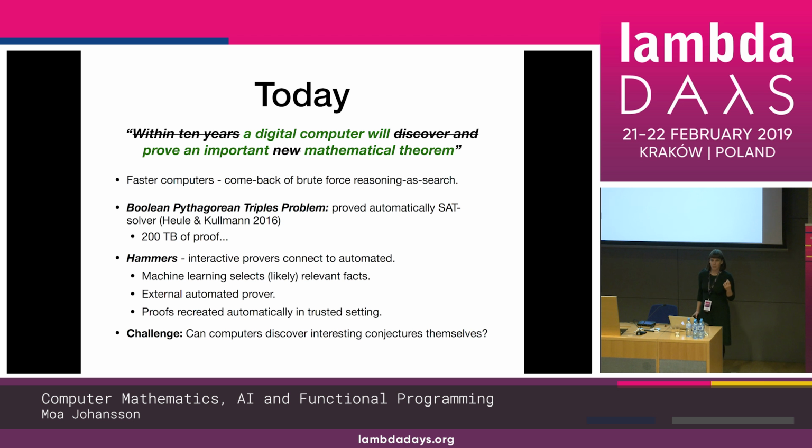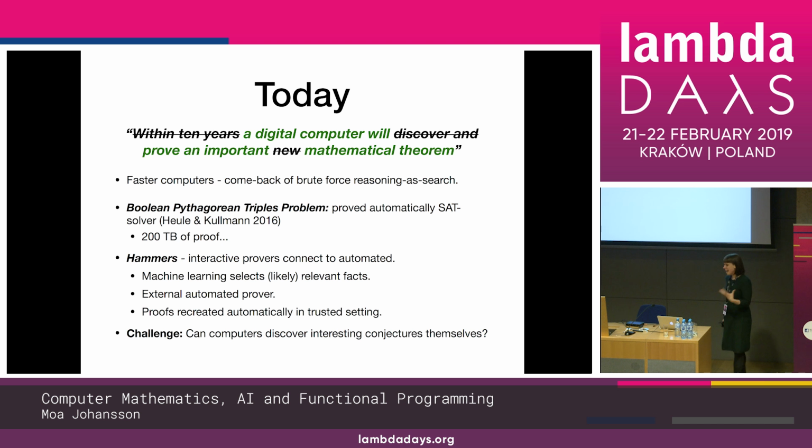This was an open problem in something called Ramsey theory for a long time, and it was proved by a computer automatically. Again, the proof was 200 terabytes of propositional logic, so it's not really suitable for human consumption. But again, this was one of these problems which probably doesn't have a proof that's suitable for human consumption. So there are such mathematical theorems that we really need the computers to do for us. So with this result, I think the claim that a computer has proved an important mathematical theorem can be said to be true. It didn't discover it itself, but it proved it.